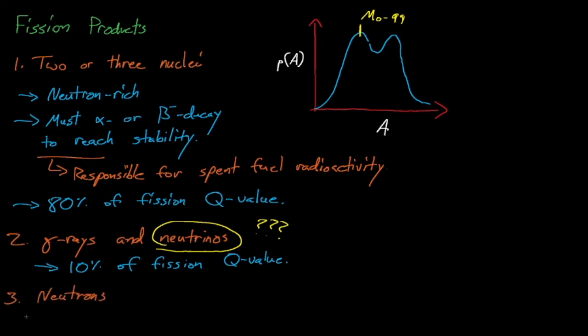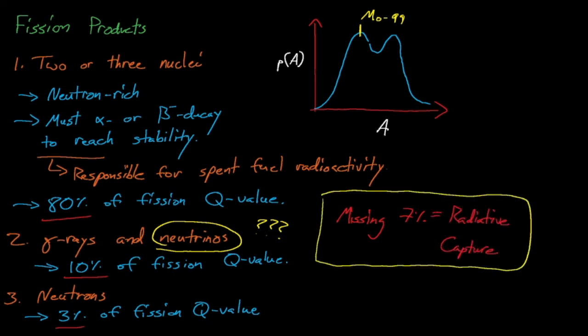Lastly, about 3% of the energy from fission is carried by the kinetic energy of the fission neutrons, which again are born at fast energies as described by the chi-spectrum. If you have been keeping track of the math, then you'll notice that we're missing 7% of our fission energy. This final 7% isn't actually released by the fission reaction, but it is instead generated through parasitic neutron capture. Technically this energy isn't released from the fission process at all, but because the neutron capture rate in the reactor is strongly correlated to the neutron fission rate, it's often convenient for our simulation codes to lump the two energy sources together.